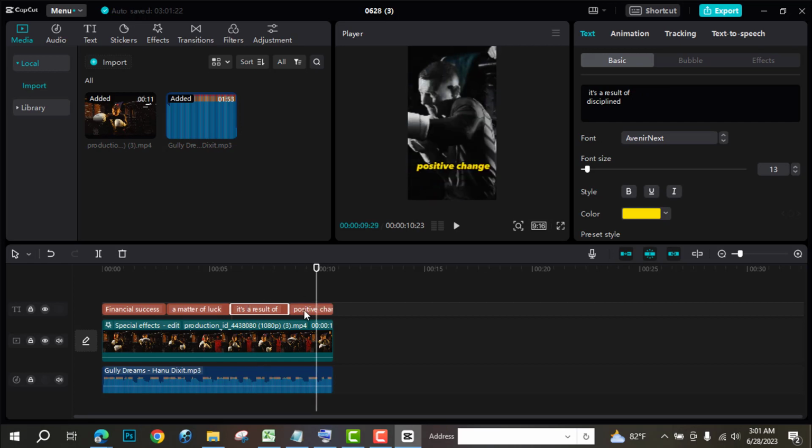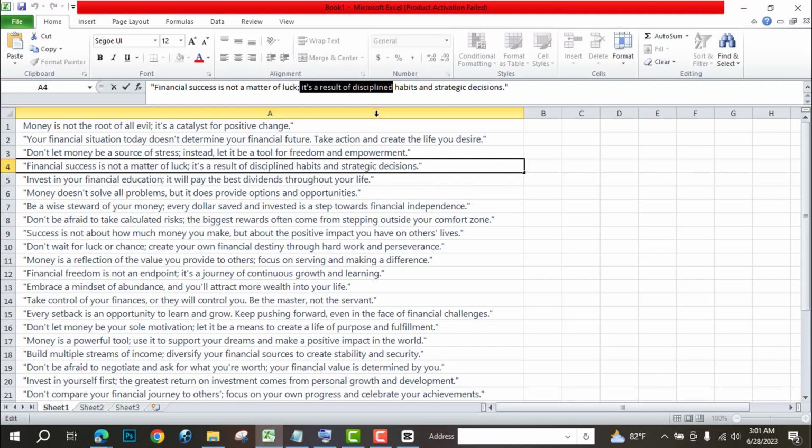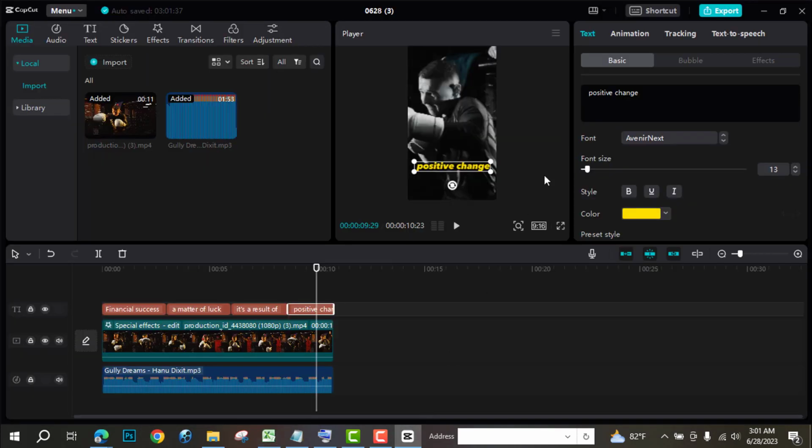Go to the next one, select it, copy the rest. Paste here, break it, decrease the size. That's it.